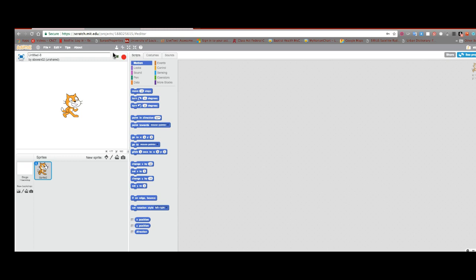Now, to make this very simple for you, I have in the module the pictures of the code that you would need to make the two characters that are in this particular game. The second character in the game, the fish, you can make more fish, and I hope you will, and I'll show you how to do that. And then you're going to make a shark. But first, let's look at the environment.